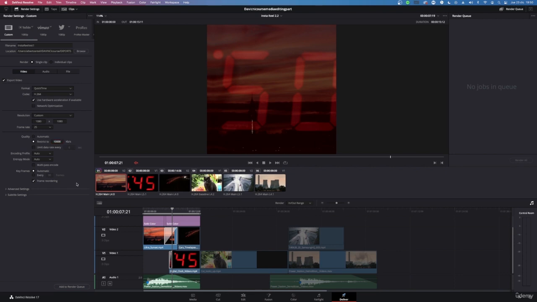So once we have that, we're just going to add to render queue as we would always do. We're going to go to audio too and make sure, before we render, that this is not Linear PCM but AAC. Also, like this 16, you could put 24, but that's a bit higher, the file size is higher, and you don't need it.